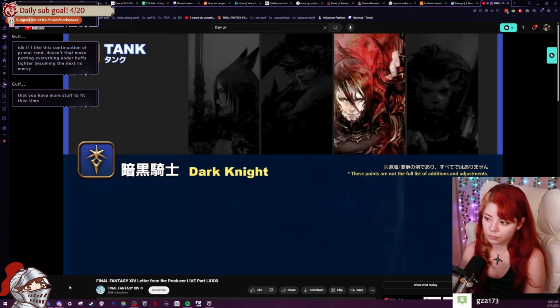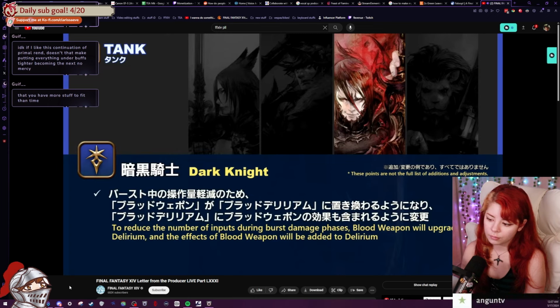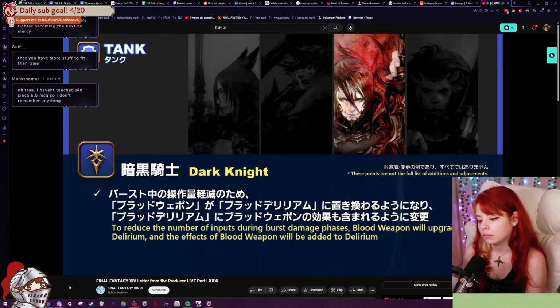Okay, next is Dark Knight. I noticed there was no Blood Weapon. Okay, so to reduce the number of inputs during burst damage phases, these are the changes that we are making.